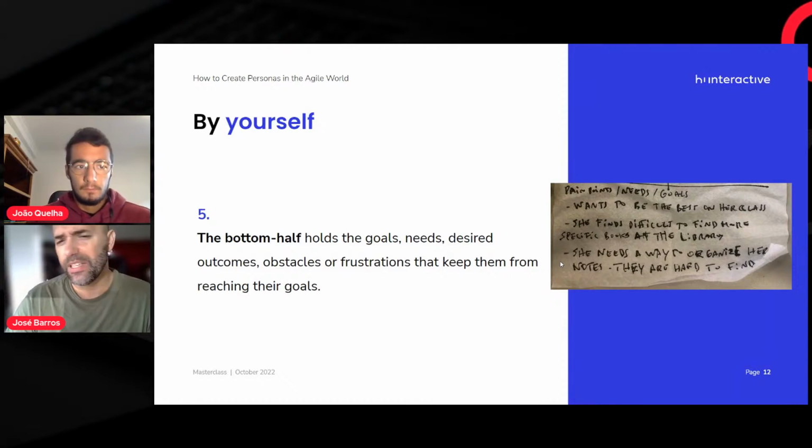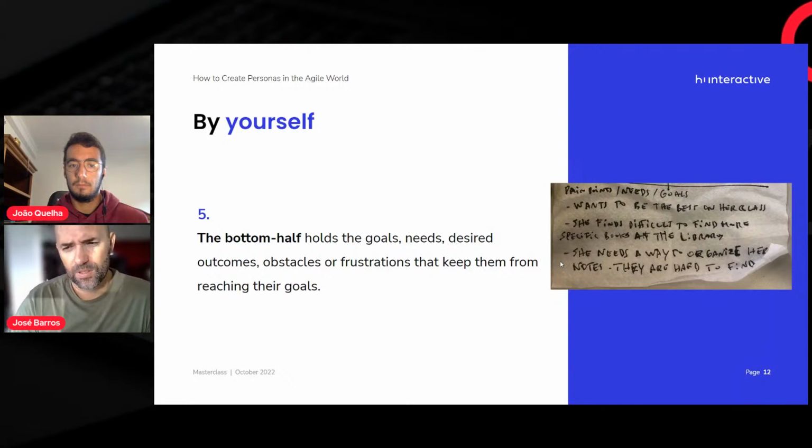So we rarely add features in this part. We want to focus on their real needs and goals. And with them, we can understand and find opportunities to improve or to create a more specific product, a product more aligned with the needs of the user.